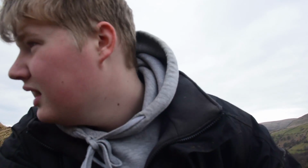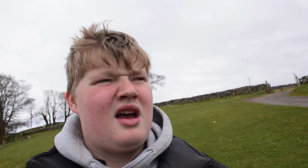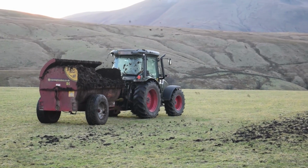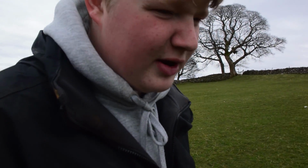Yeah, good topper. I think we've only got one more thing, which may surprise some people because they all have hundreds of bits of kit, but we just have the minimum really. So the next thing we have is this muck spreader behind us, which we normally use about this time of the year, but our muck pile isn't broken down enough really to spread on land. And also with having sheep outside in lambing, we want some meadow ground to put them on once they've lambed. So we've not spread any muck, but hopefully we'll spread it after we've cut grass. Get a good fog on it and put some hogs on there. Keep them very cheap, which is the idea.